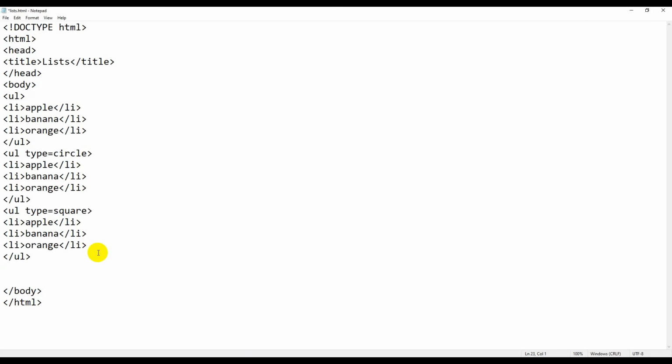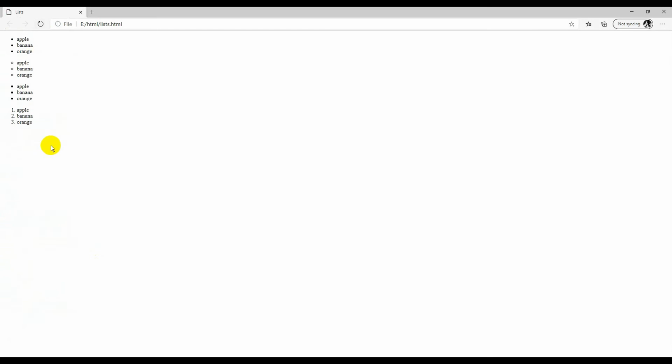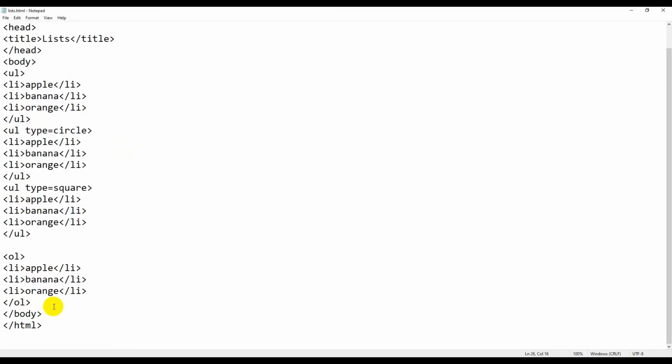And now coming to the ordered list, this is nothing but a set of numbered elements. This will start with the tag ol, which means ordered list. So <ol> and </ol>. And the list items will be the same as before. I'll simply copy this and paste them here. If I save this file and see the output, this gave the points numbered, starting from 1, then 2 and 3. Here I got the normal numbers, right?